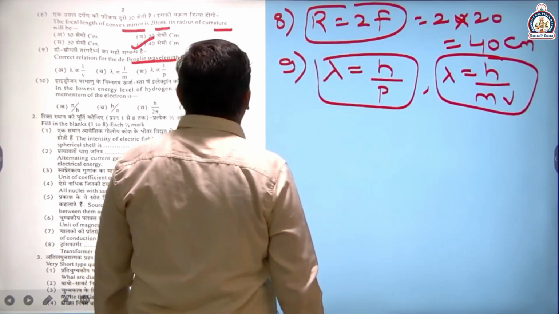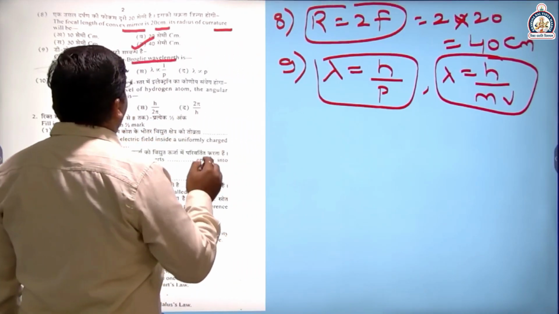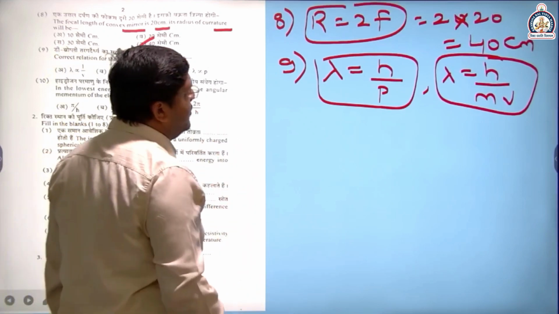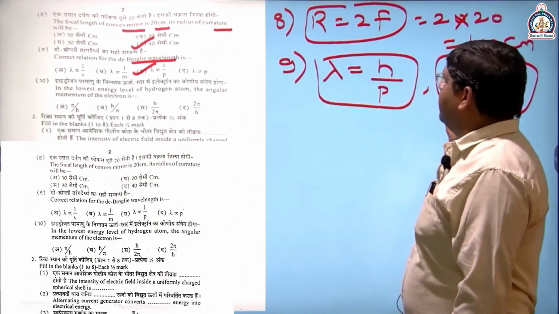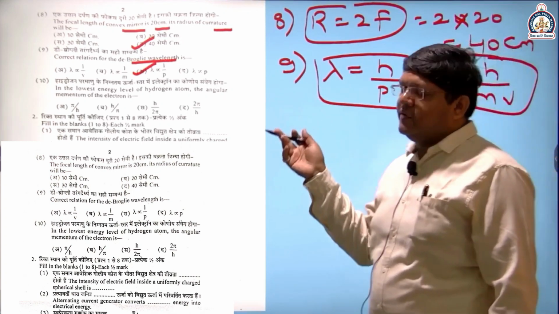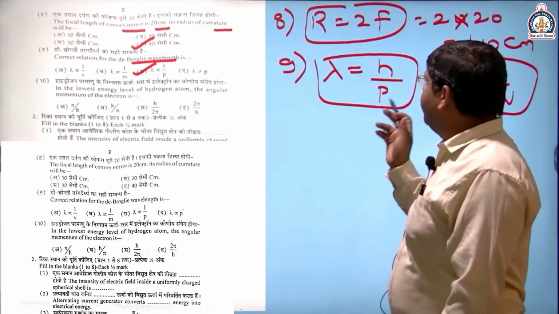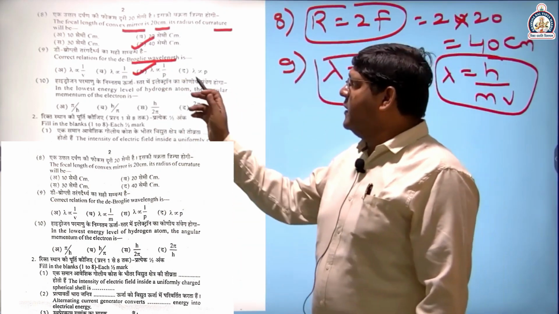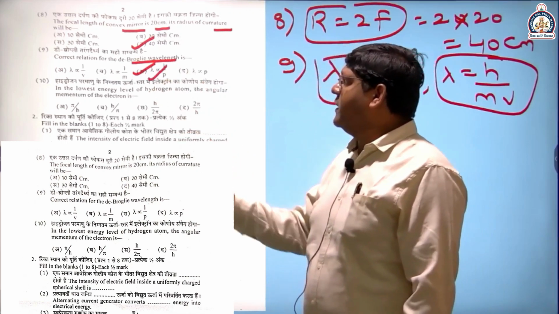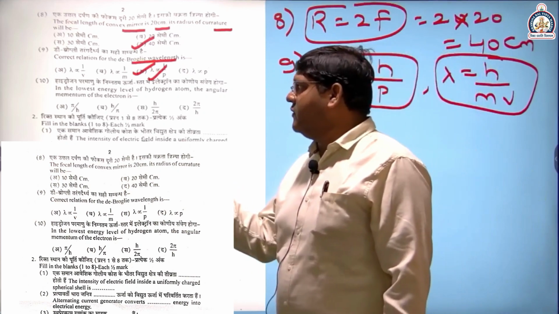So by observation of the options, we can say the first relation is lambda is inversely proportional to P. And if we move further, we can also say lambda is inversely proportional to M. So both the options are correct. If you take lambda is inversely proportional to P, you are correct, and if you say lambda is inversely proportional to M, you are also correct. But in comparison of both, the more correctness is of option number C. Okay, moving to the next questions of MCQ type.